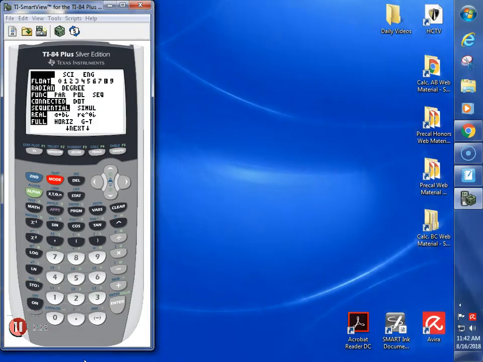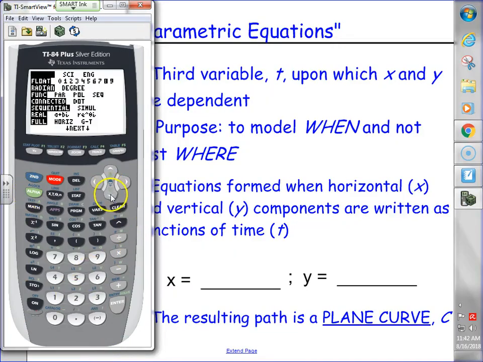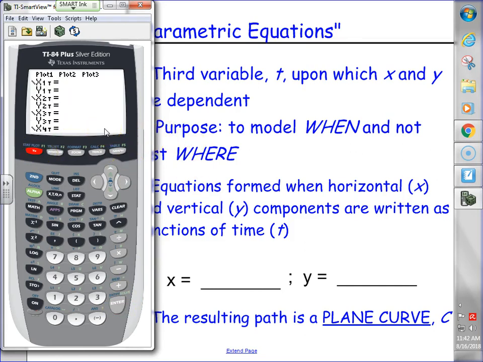What happens when you go to parametric mode in your calculator and then go to y equals? Some of you already did this. Some of you are doing it now. What do you see for each set of equations? What if I was to go ahead and say x of t is equal to, I don't know, 5t minus 1. Hey, you hit the x button. It's now a t. 5t minus 1. It's no longer an x function, it's a t in par, then it's a theta in pole, then it's an n in sequence mode. Interesting. What happens if you hit graph?